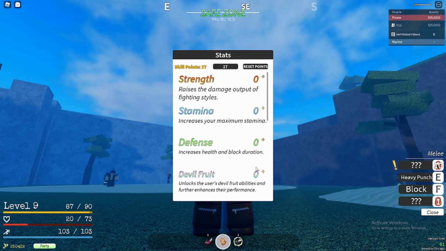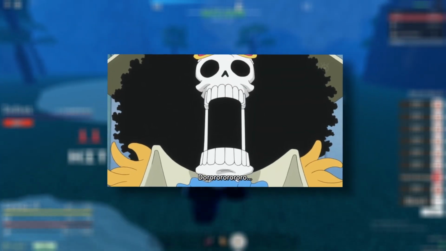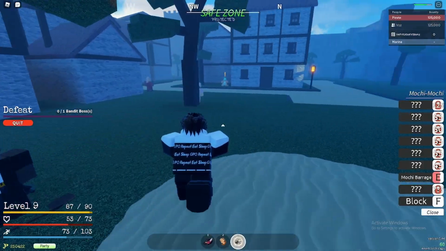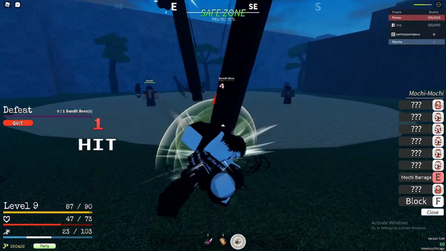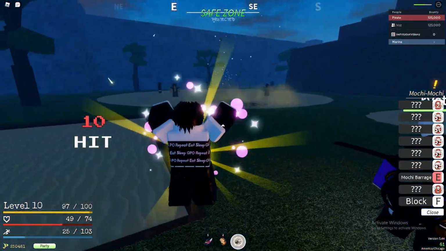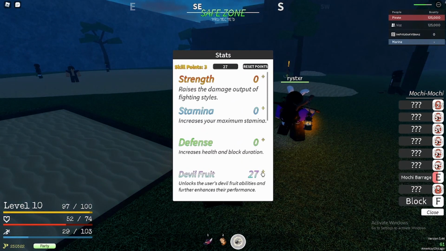Level 27, let's see what we can get, bro. Let's see what we can get. Level through. Yo, it feels so clean. Woo-hoo, eat all that, baby. What you talking about? Let's go.